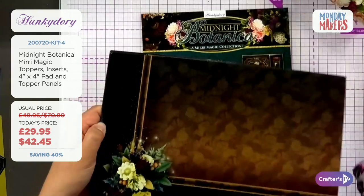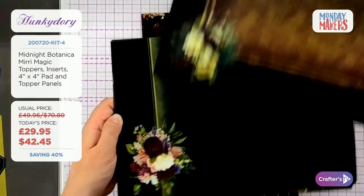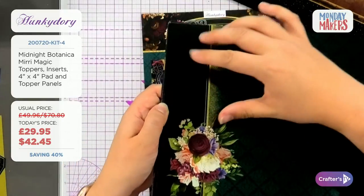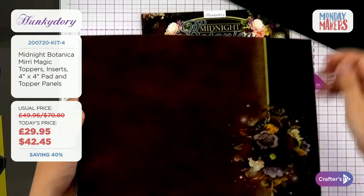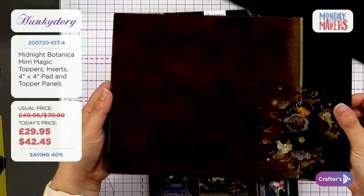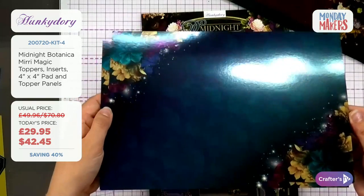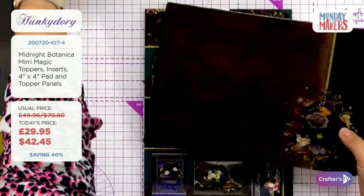But it's always got that lovely, a little bit of an ethereal feel to it, Joe, these ones. And I love this here, how you've got the foil spilling out from the side. And you'll see how I've used them to create my base cards, as well as using them for matting and layering on there as well. So you get loads of designs in the pack. They then perfectly correspond with all of the toppers.